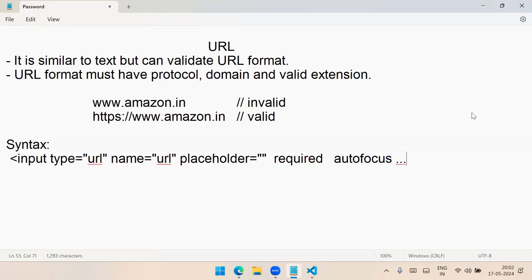All such things you can add. So this is another one.